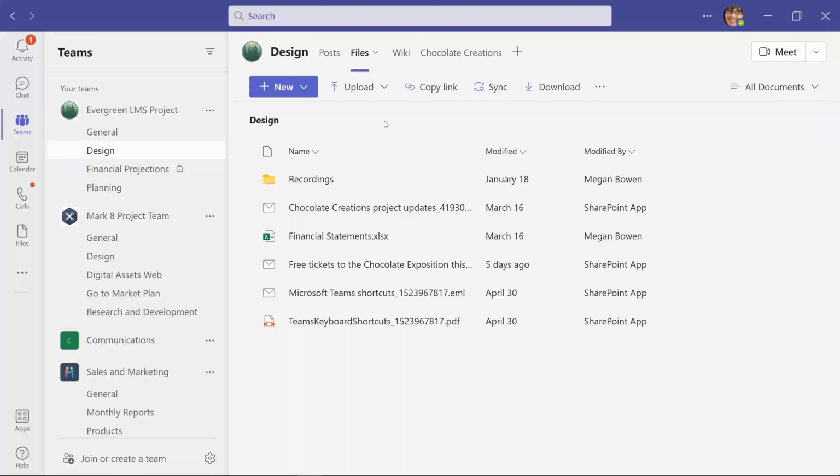Let's look at another popular application, and this is Tasks by Planner and To Do. Now, we'll take a quick tour of this, but know that one of our previous training sessions was specifically on the task management features that are available in Microsoft 365.